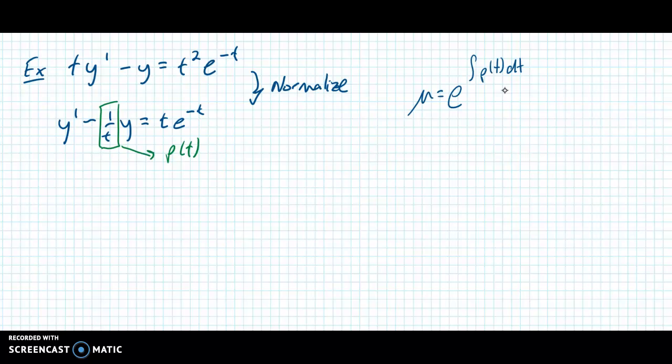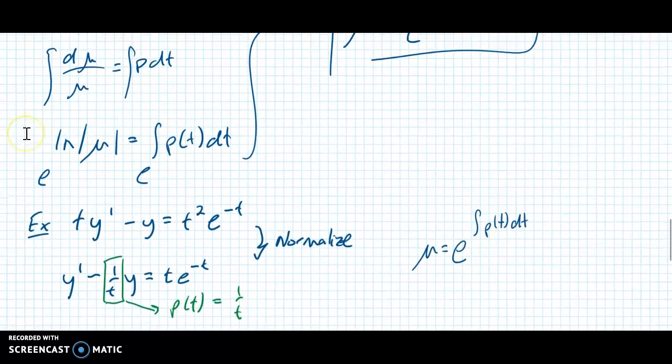All right, p of t equals 1 over t. So mu is e to the integral of p of t dt, which in this case is e to the integral of 1 over t dt. I look at this. This is perfect. I made, or started to make, but caught it, a classic mistake, the mistake that everyone makes. Do you see what I did wrong?